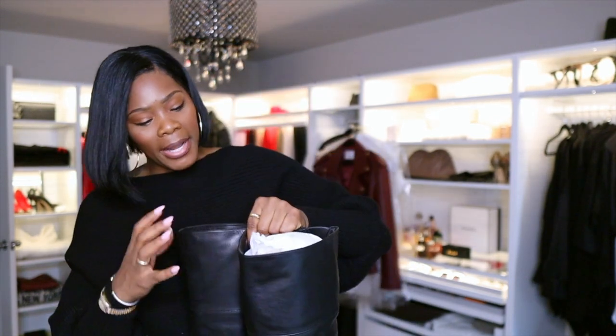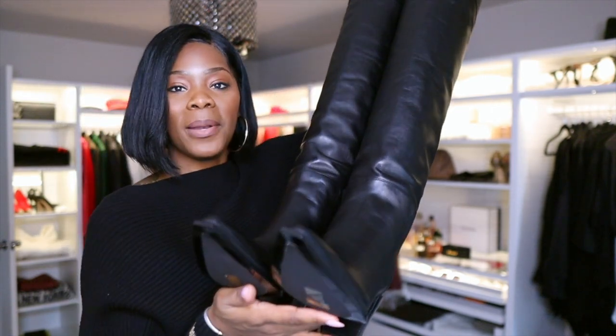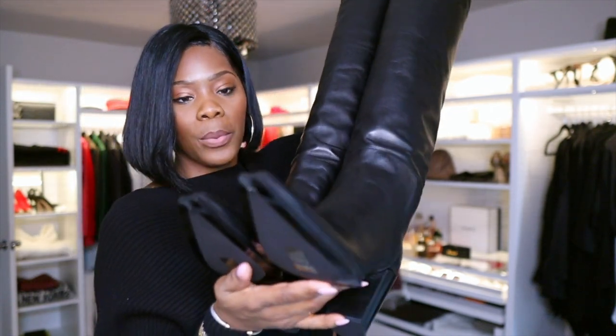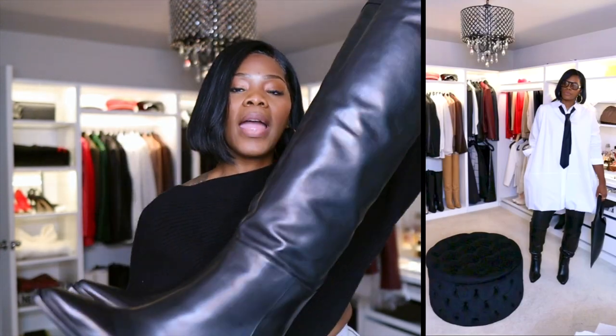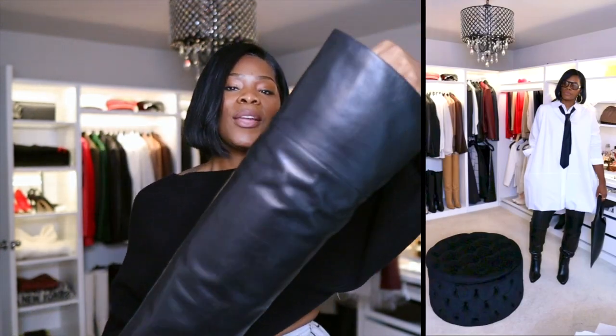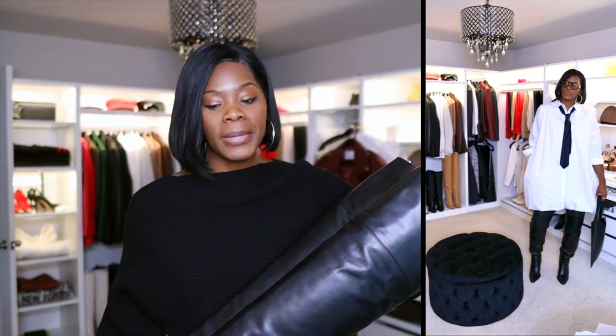The first item is something from my wish list: the Jimmy Choo Maceo 85 boots. I told you all last week that I wanted these boots and that I was probably going to get them. I was already contemplating it, and I did. I'm going to pop in a video or photo of me wearing them, but when I tell you these boots are absolutely gorgeous — as a tall girl you'll see how they are on me.